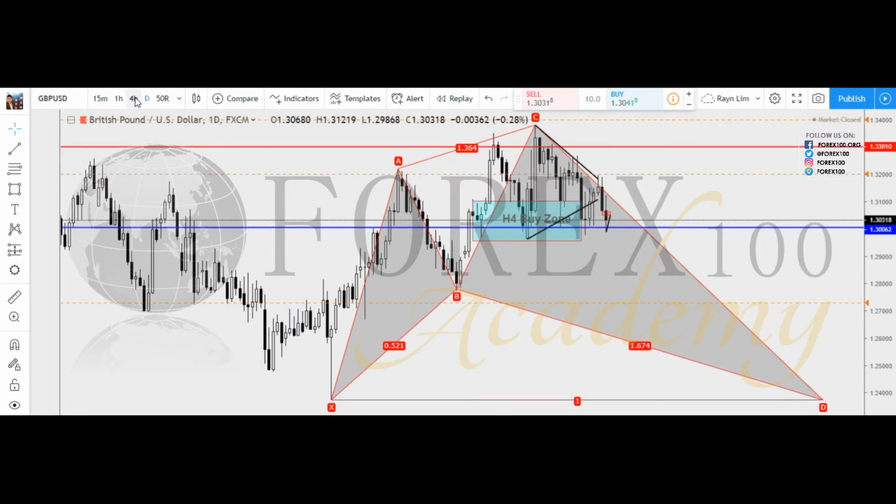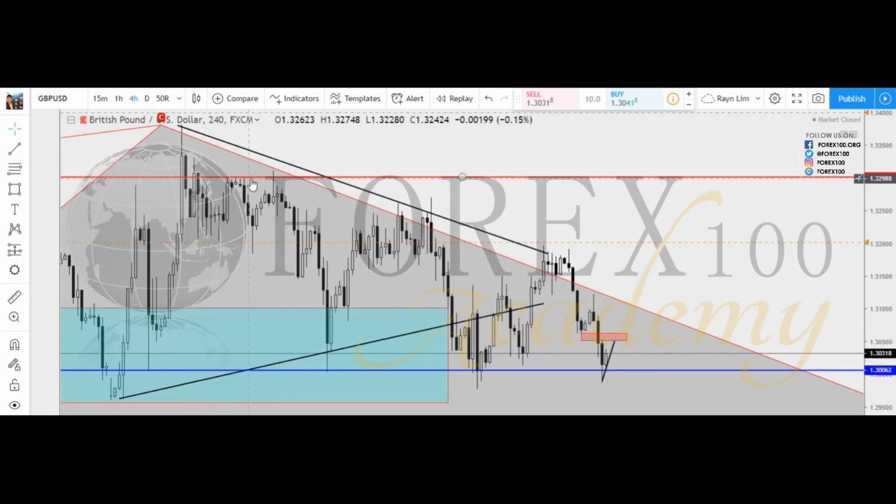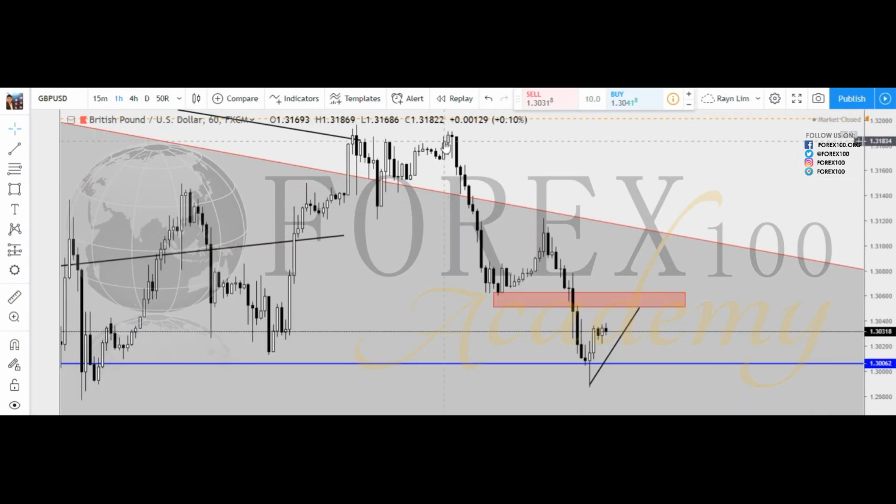Down to the 4-hour chart. On the 4-hour chart, we can see there is a sideways consolidation. The market has broken downwards, so it gives us a hint of a selling opportunity. So right now, my focus is on the selling opportunity. Head down to the 1-hour chart. This is what I have. The market has come down, retraced, and created a new low. I'm waiting for the equal distance retracement, which will bring me into this zone for a shorting opportunity.